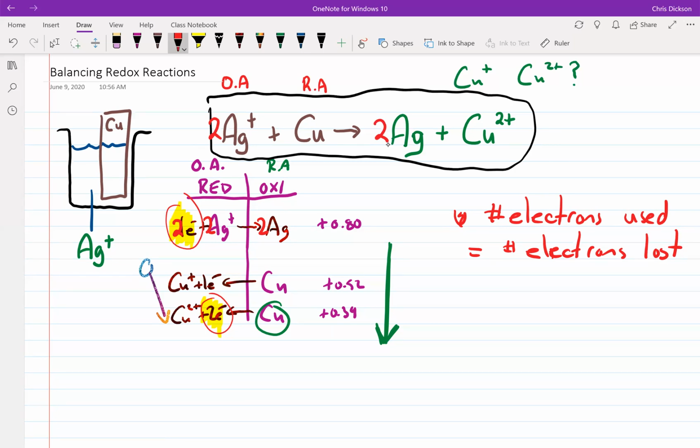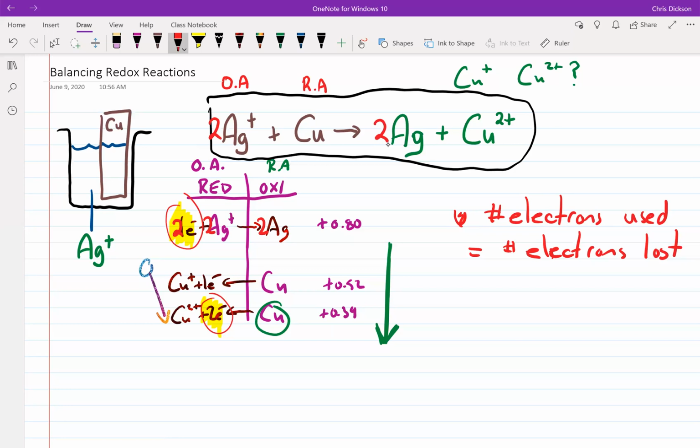So that's a fairly easy one to balance, because you could just think about the charge and say, well, I need to have a +2 on both sides. So let's put a 2 in front of the silver, and now I need to balance the silver, so we'll put a 2 in front of the silver metal on the right-hand side. That kind of question is fairly straightforward to balance, and there are no really fancy tricks you have to do.